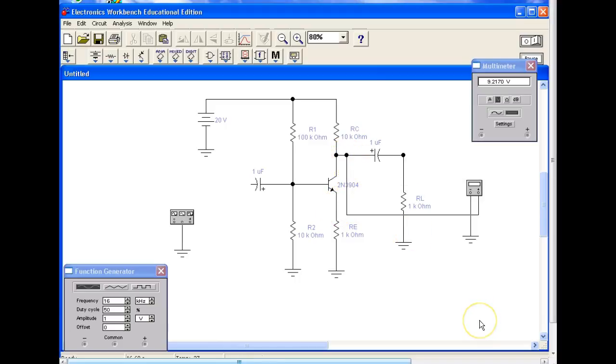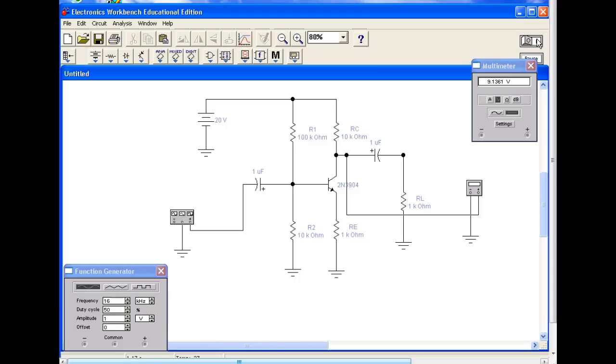And then measure right here. It's measuring 9 volts. Is that right? Is that what I came up with? Okay. Now this is bias. So what we're going to do now is put the signal into it. And notice I'm putting AC into this.